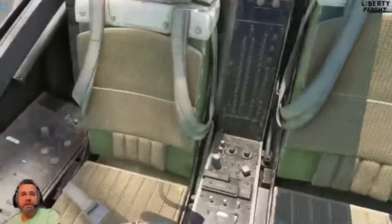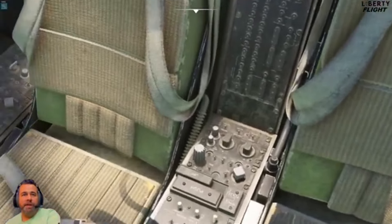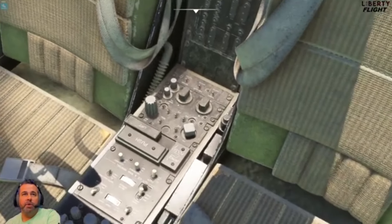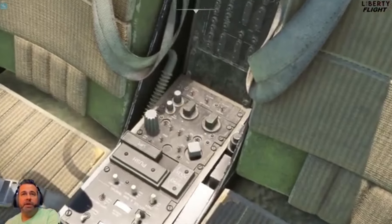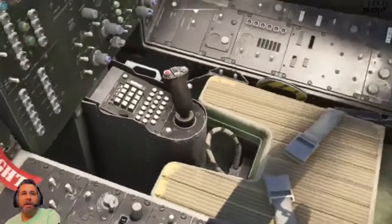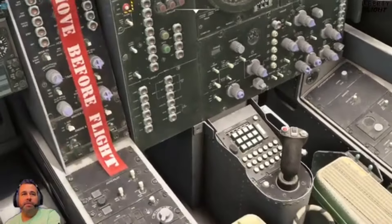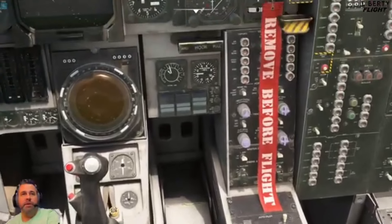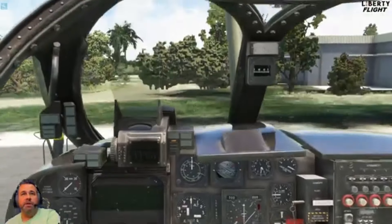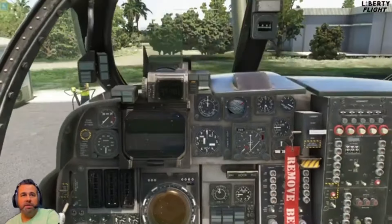Hopefully I don't miss anything in this video, and if I do, I'm going to link Brett Plays' video as well, because I couldn't get my systems to work correctly for the weapons. I had some internet issues — it wasn't allowing me to download the weapons pack. So at least we got the plane to take a look at today. I will link Brett Plays so you can watch his review video as well. If you have any further questions or anything I missed, feel free to check out his channel.